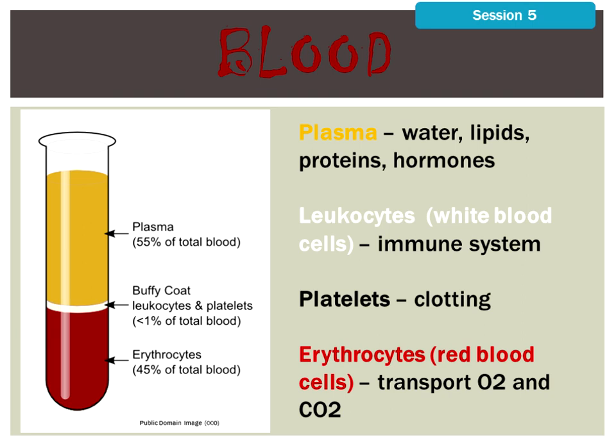Leukocytes, also known as white blood cells, are going to be in this small little buffy area, so a very small amount of the blood is white blood cells, and that's okay. We don't want a lot of white blood cells unless we're sick. When we're sick, our white blood cell count will increase. But they help with our immune system in fighting infections.